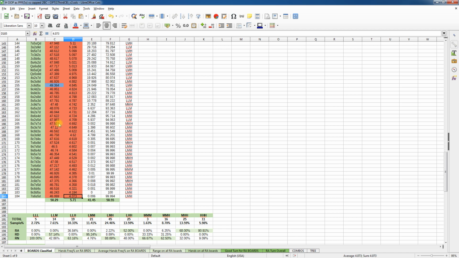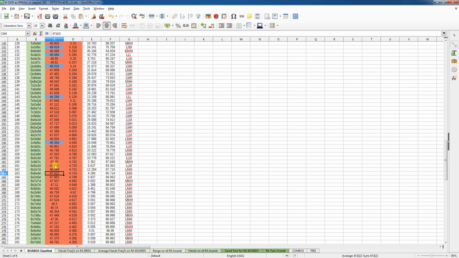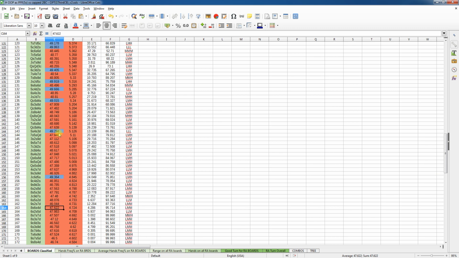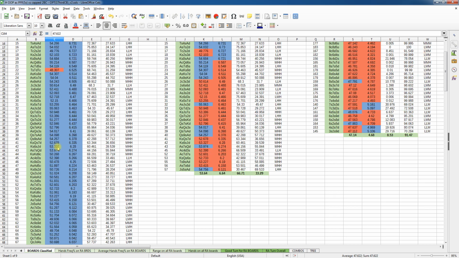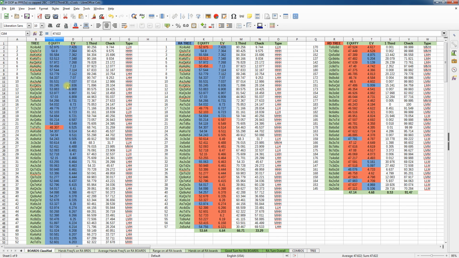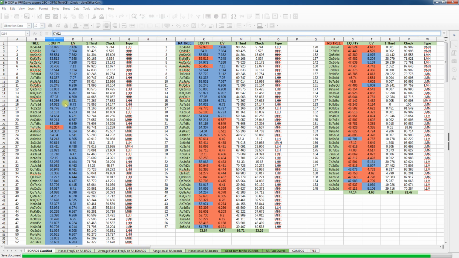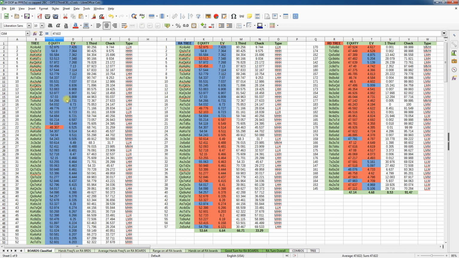So whenever the expected value or the equity was below the average, I colored them in red, and when they are equal or better, I just colored them in blue. So visually it gives me a quick answer if I want to know if a board is a range advantage board or a range disadvantage board. When one of those two categories, either equity or expected value, is red and the other is blue, I consider the board a range neutral one.